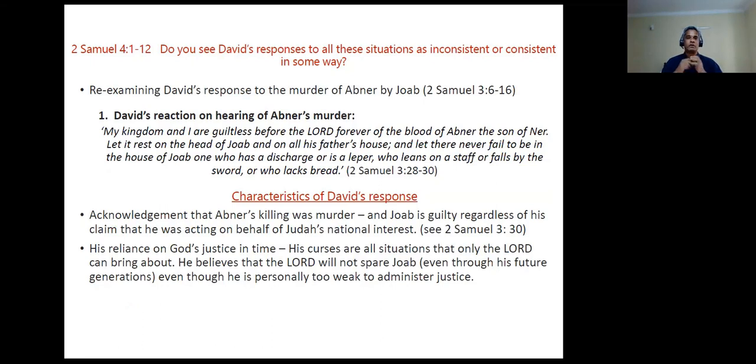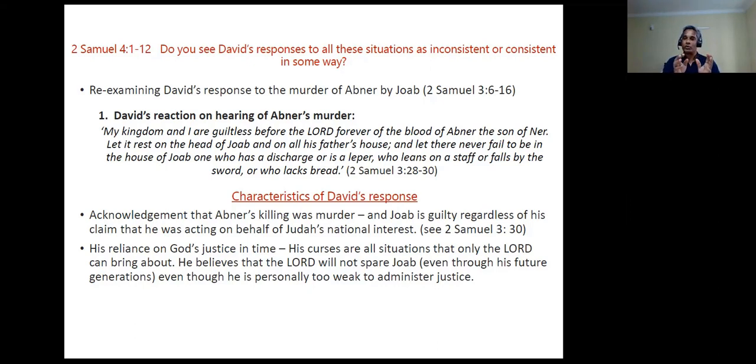Okay. We look at some parts of David's explicit response on hearing of Abner's murder. First, the first reaction David had on hearing of Abner's murder. He said, "My kingdom and I are guiltless before the Lord forever from the blood of Abner, the son of Ner. Let it rest on the head of Joab and all his father's house, and let there never fail to be in the house of Joab one who has a discharge or is a leper."